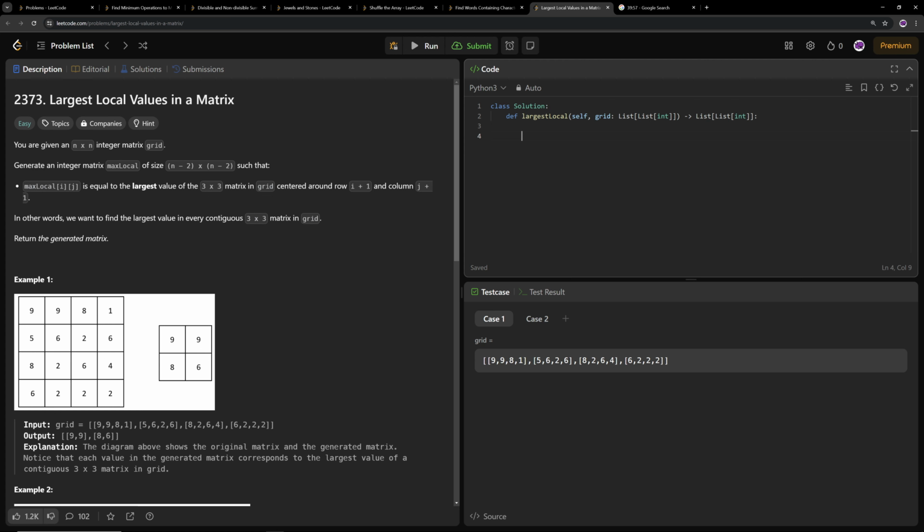I'm just wondering if there is an optimal way to do this. I'm trying to compare 3 by 3 squares all the time, and then we just return the largest, right? So that's my initial thought. That's obviously brute forcing it, but I'm not even sure if there is an optimal solution.